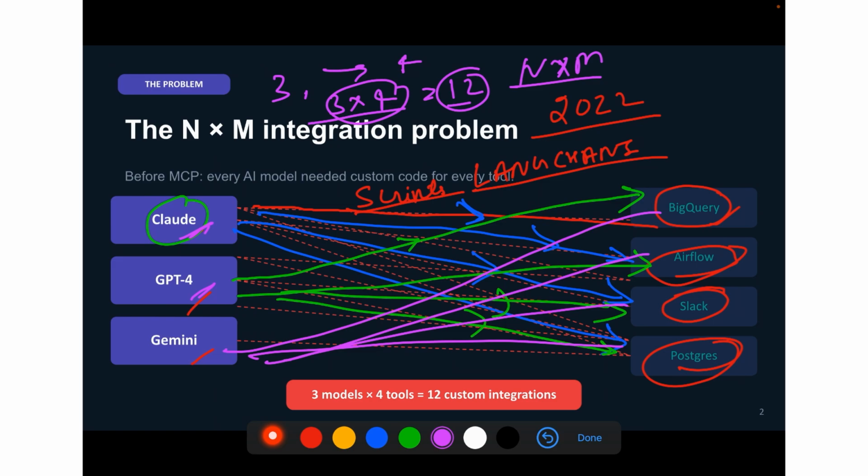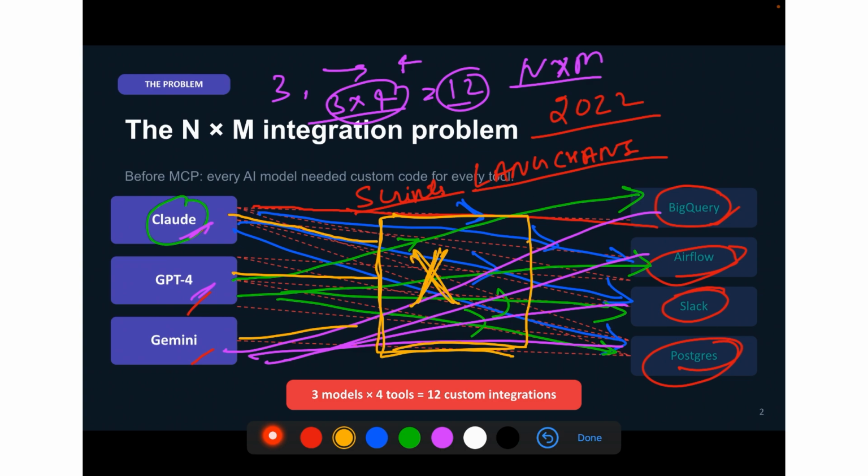So the cloud teams started thinking about finding a solution for these cases, and they came up with a very good approach. Let's see how we can solve it. Let's say, what if we can have something which can sit between the systems and the models. What if something is there, and the model just needs to connect with it. Consider this as a system X, and this system X can connect with the subsystems.